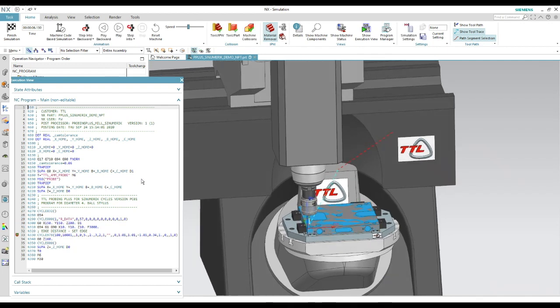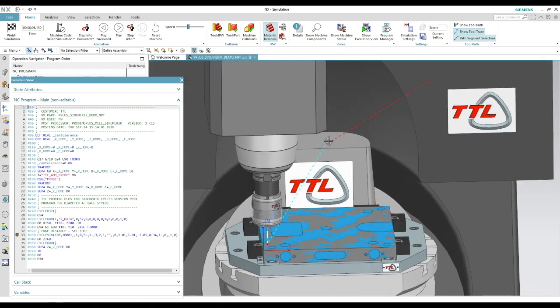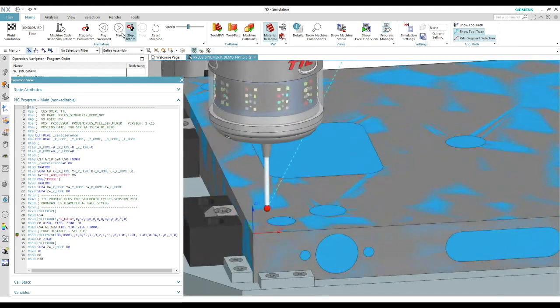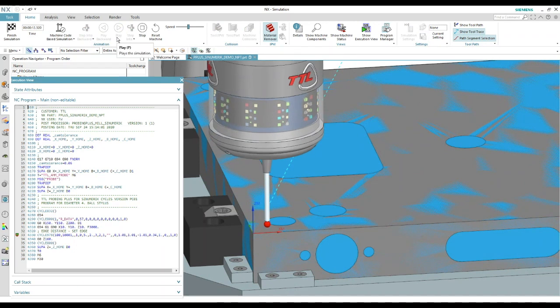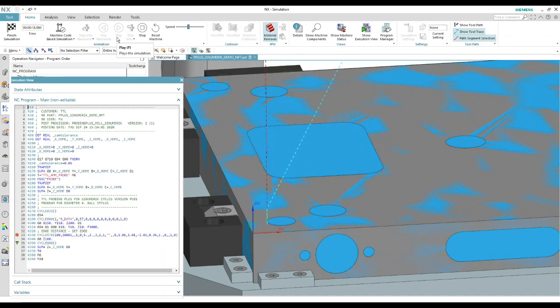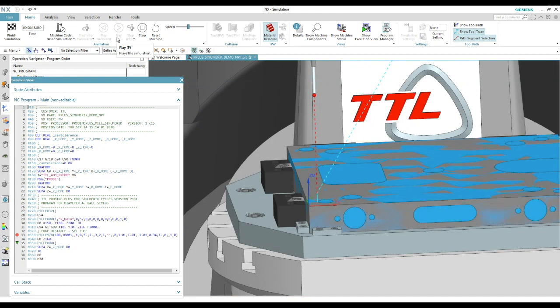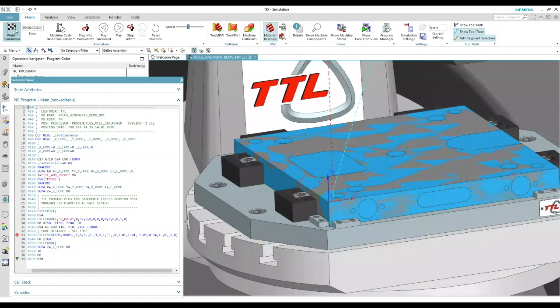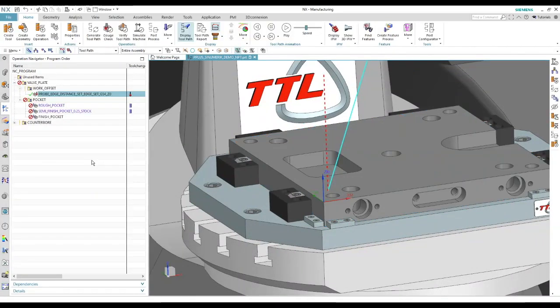So we can see the probing picked up. We've rapided to our rapid position. This is our linear feed move into position. If I just zoom in a little, we press play again. We can see it probe at the top of the component where we wanted to probe it. With the toolpath trace, we can just have a look, make sure we're happy with that, which I am. Okay, so we've now set our Z.